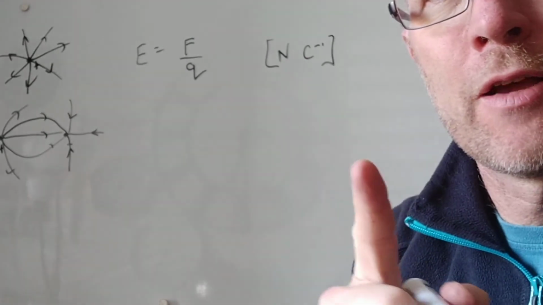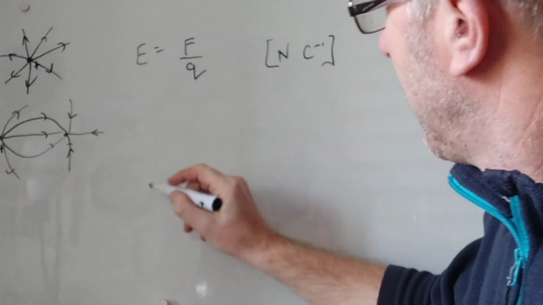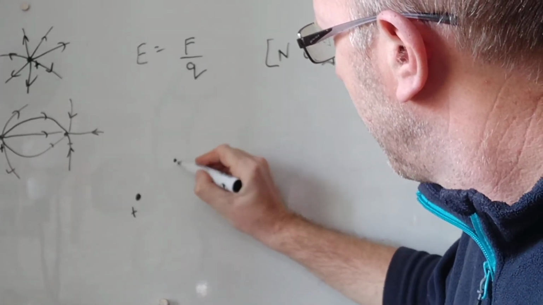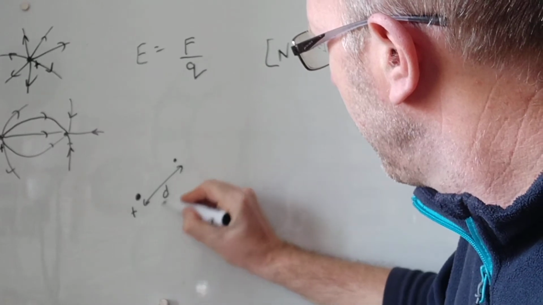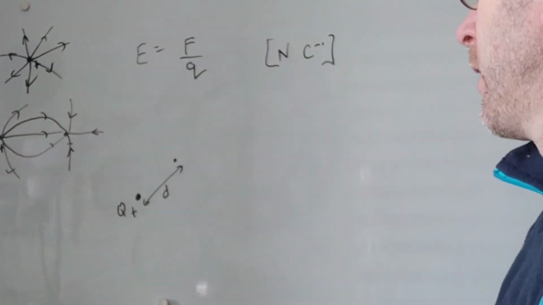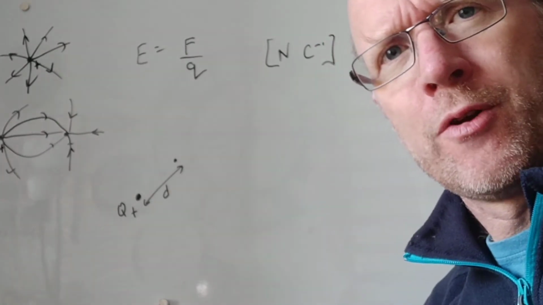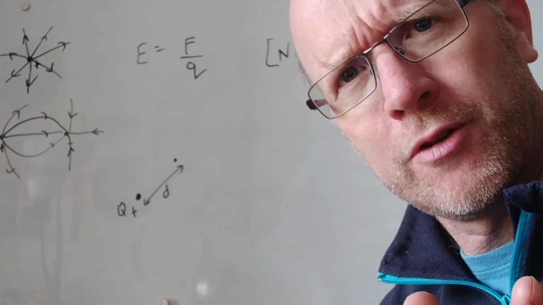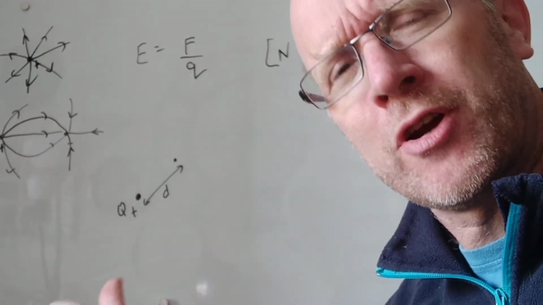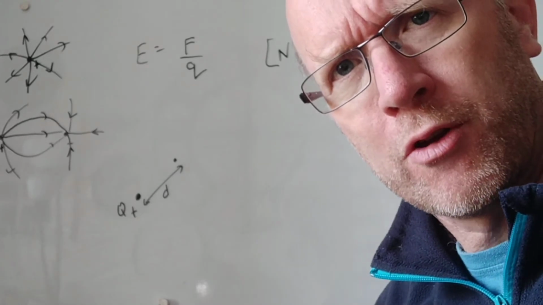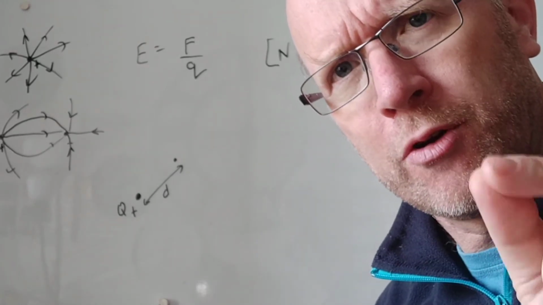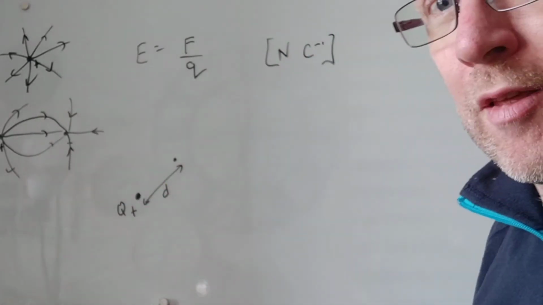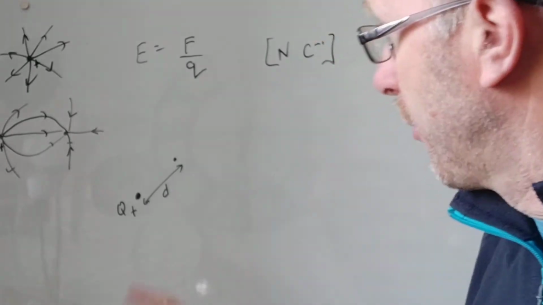Okay. Next thing we want to look at, though, is the issue that if we have a plus charge here, and I want to find the electric field strength at a distance d from this charge, this formula is not good to us because we don't have F, we don't have the test charge. We have the charge causing the field, and I'm going to call the charge causing the field uppercase Q, and the test charge thrown into the field lowercase q. Big Q, small q. We're going to think of it like that as we go along. So let's see, can we get a more appropriate formula?